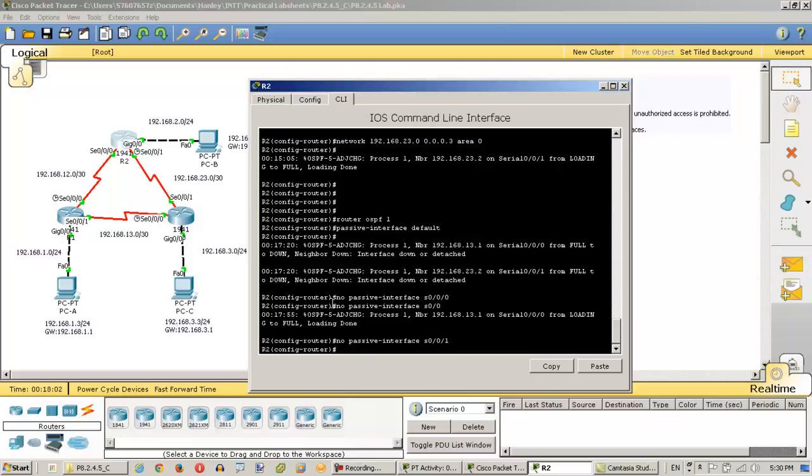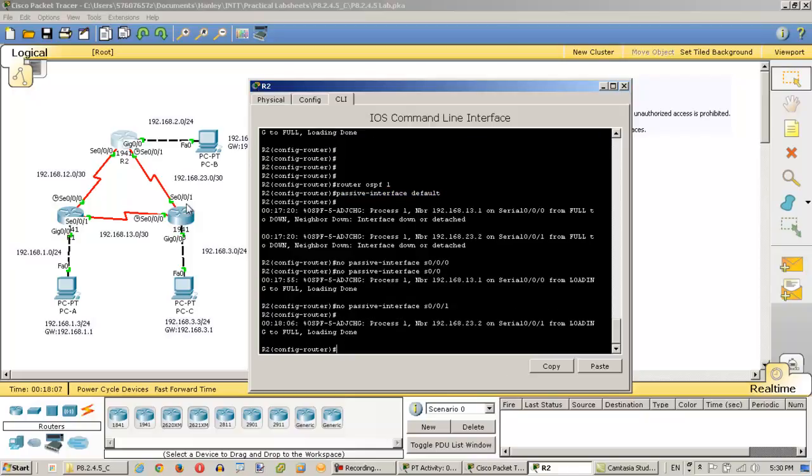You can see that just now when we did passive-interface default, S0/0/0 and S0/0/1 were not sending OSPF information. The neighbor went down, meaning the OSPF process was not running on both interfaces to R1 and R3. But once we do no passive-interface, the adjacency process kickstarts again for both R1 and R3. So these are some of the commands that you may want to take note of.